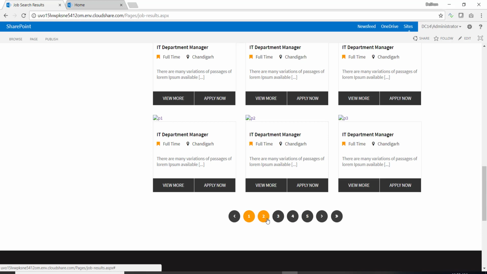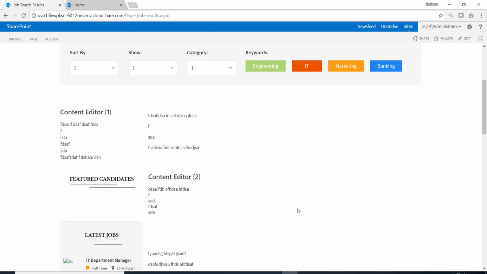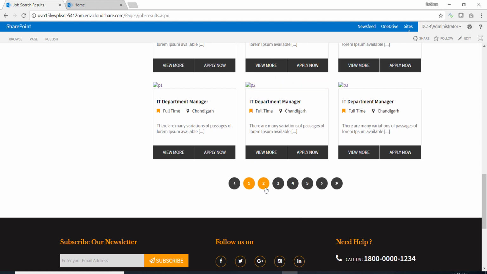I know a lot of you guys have been talking about paging. You say, okay, how do we do paging with Search or any other general REST API? The hardest part is getting your pager UI, which is done for us, right? The paging UI is the one that gets a little bit tricky.